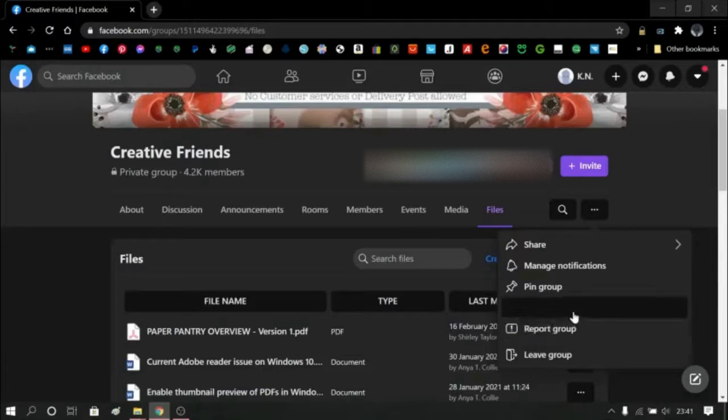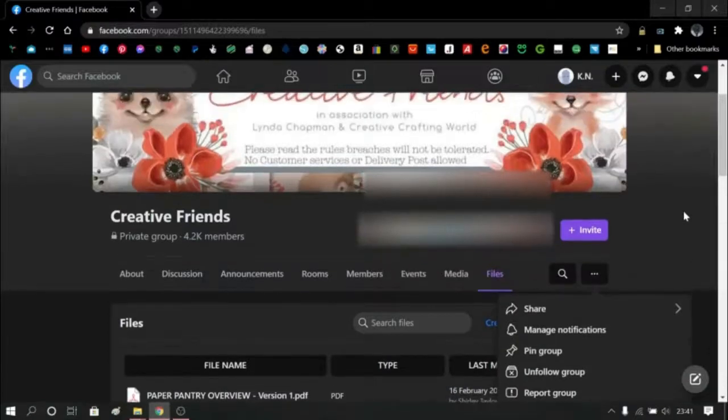You may wish to unfollow a group. If that's the case, that means it will not appear in your newsfeed. Pin the group basically means that it'll come up first on your newsfeed. Manage notifications. Like everything else, you can turn off the information that's coming in or going out from the group. Or you can share whatever it is you want to share from there as well.